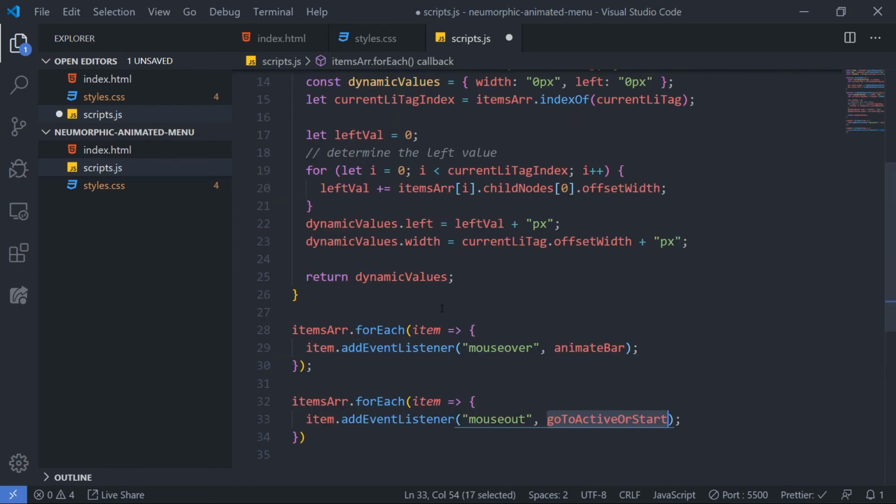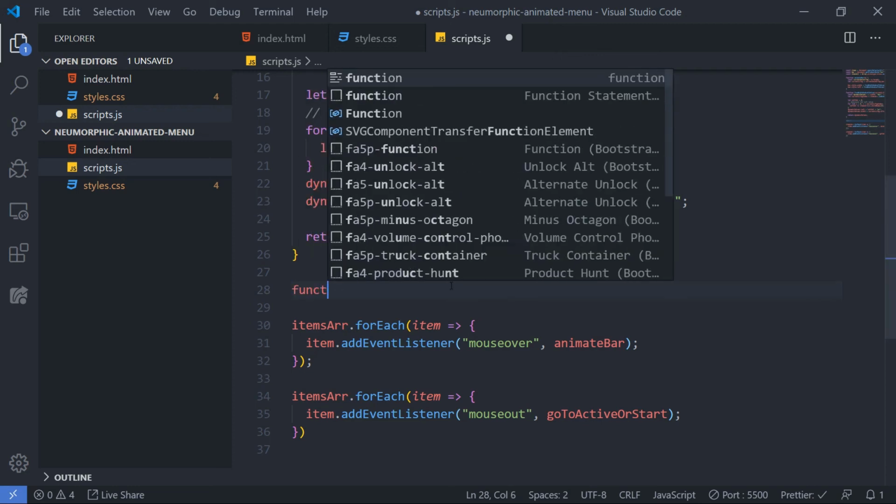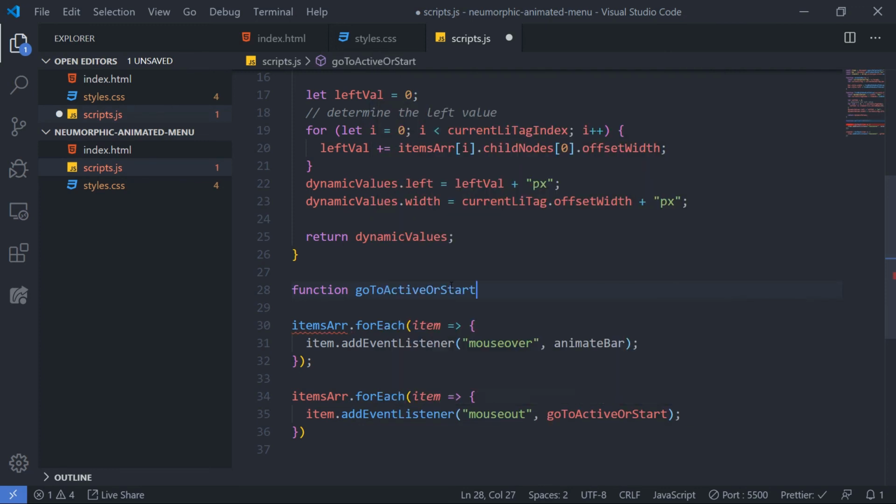So we will define this function here above it. So let's see, function go to active or start.